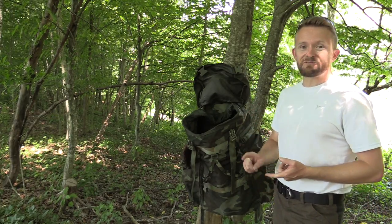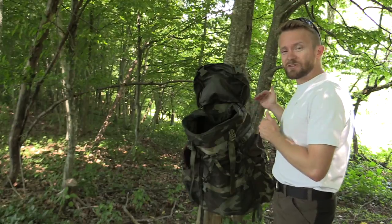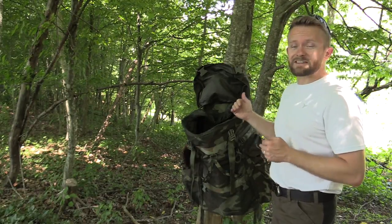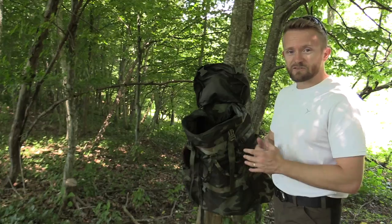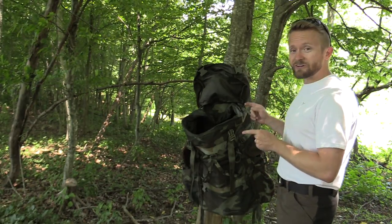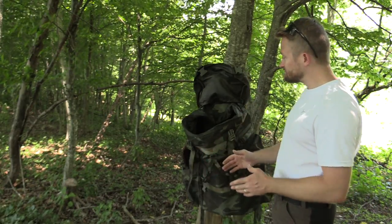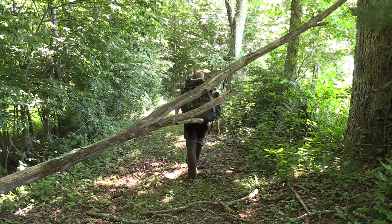Not only is it very well made, right? The price is excellent. It has that frame in the back that really makes this pack comfortable. All of these features wouldn't matter if this pack was uncomfortable. And luckily, it is comfortable. It really is. With a 30-pound loadout, this pack is comfortable. That's pretty impressive. So with this pack here, what do I think about it?